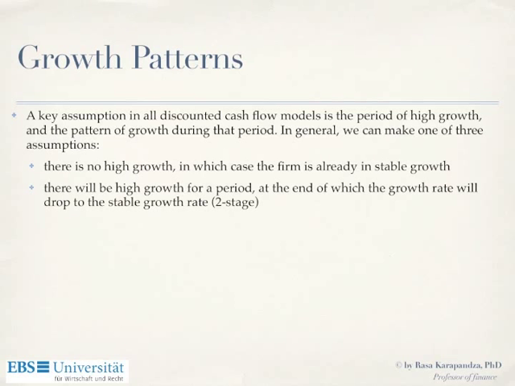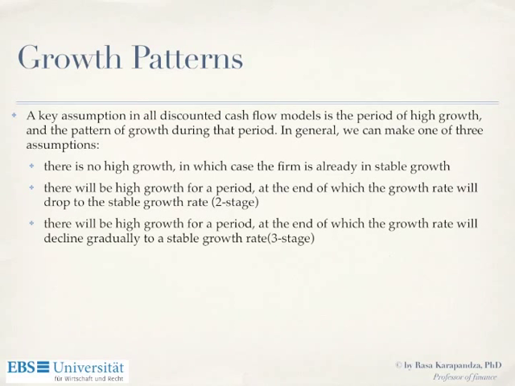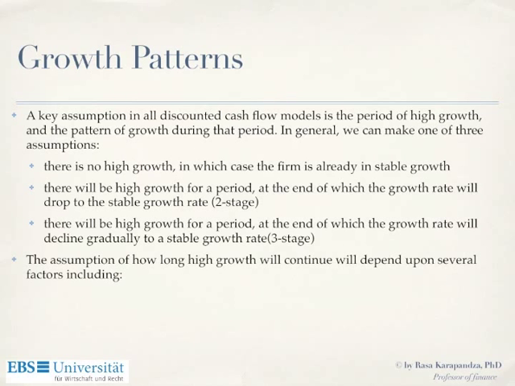For some companies, you will assume it grows like crazy, and then it converges to a normal stable growth. Or you can assume that it grows, and then this growth is steadily decreasing until it reaches stable growth, and then you use the constant growth perpetuity formula. So how to choose among these assumptions, or even create some additional assumption? Well, this depends from case to case.